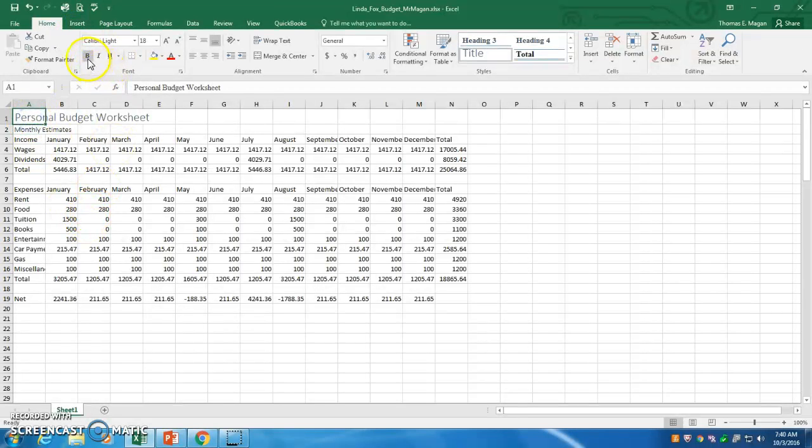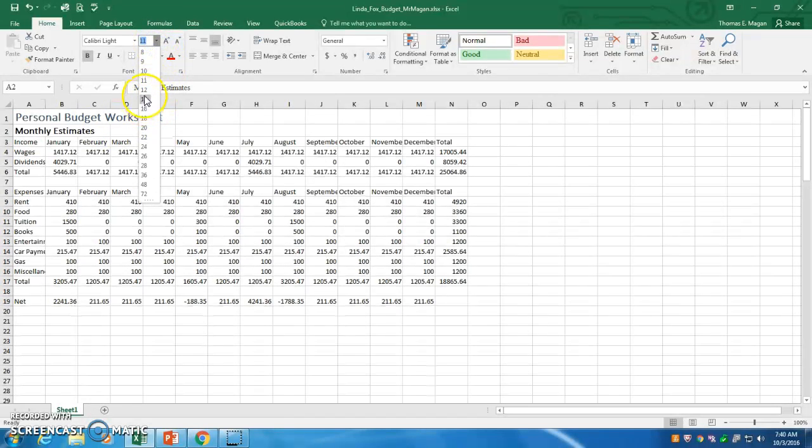Okay, so I'm going to actually bold cell A1, and I'm going to bold cell A2. So that's just using the regular bold. Okay, and with cell A2 active, I'm also going to increase the font size. Okay, so I want to make cell A2 size 14. So we're increasing the font size. Okay, so we have a title cell style in A1, and it's bold. We have Calibri Light as the font. It's also bold, and we made it size 14 in cell A2.